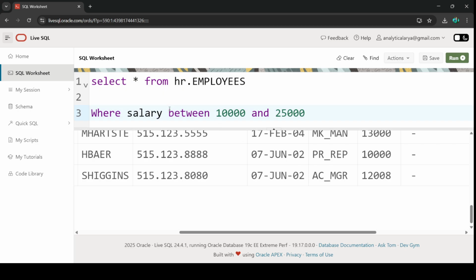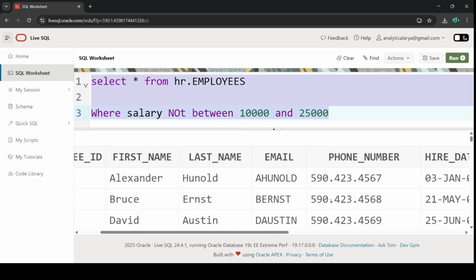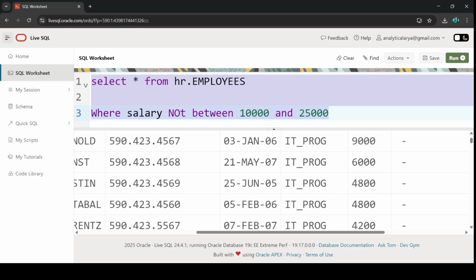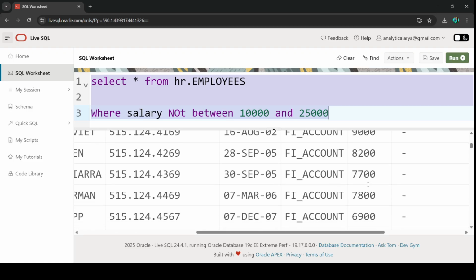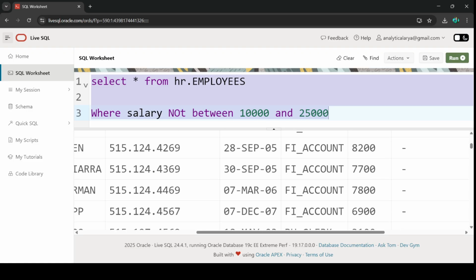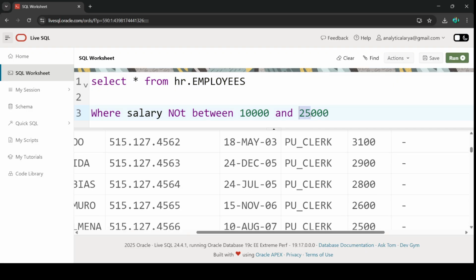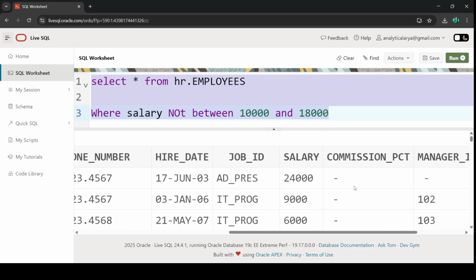Now I am saying salary NOT between this. Now you will not get a record whose salary is between 10,000 and 25,000. Let me make it 18,000, because I want to show the records with a salary greater than 18,000 as well.